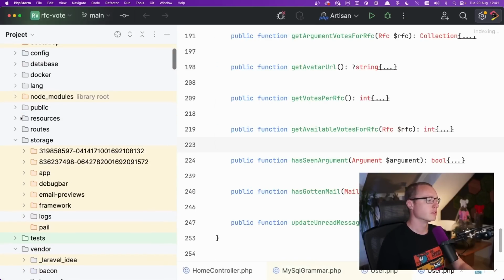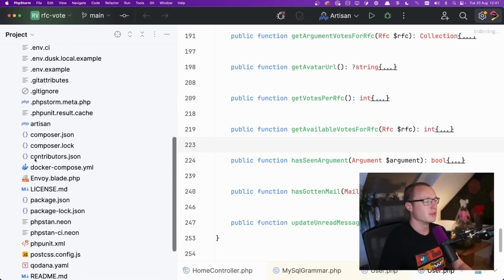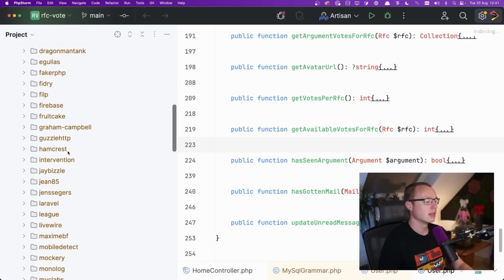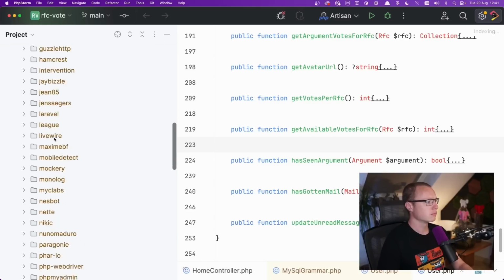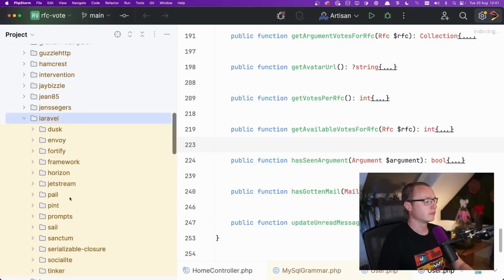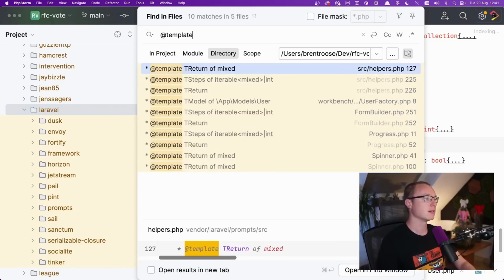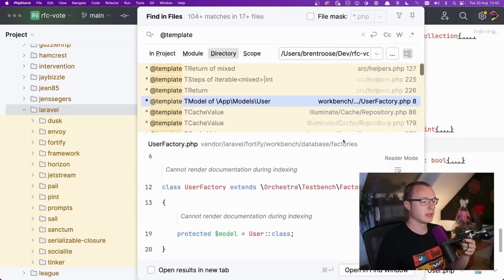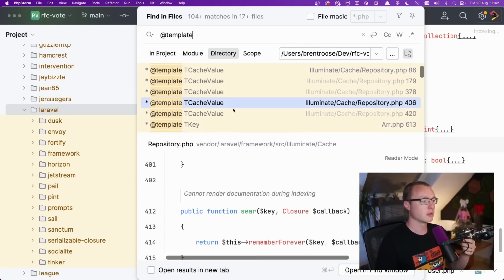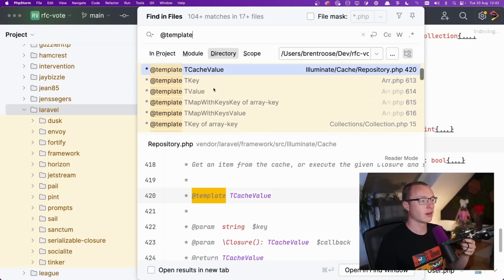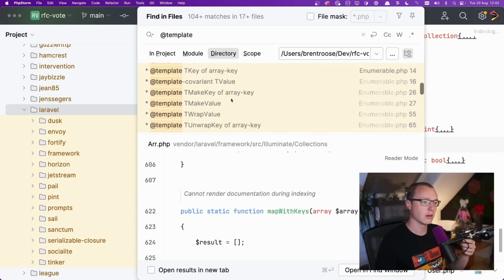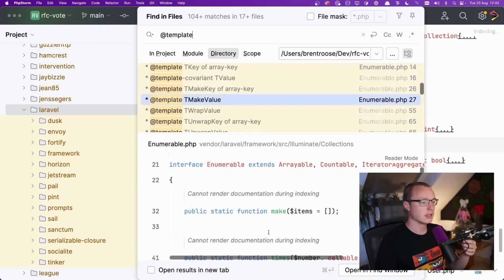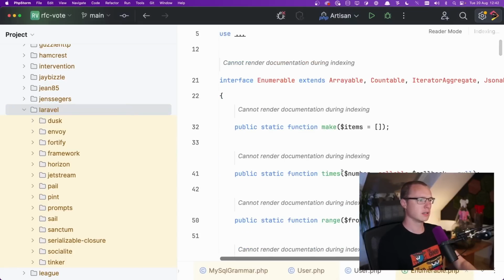This isn't what generics are used for. Yeah, they are used for collection types, but they aren't the majority of use cases. Let's see here, Laravel. Where's Laravel? Over here. Let's do a search for template here. Factories, repositories, these aren't collections. These are in the array class, and then there's the collection. Of course, it uses a lot of generics here. But let's check Enumerable, for example. What is that used for?